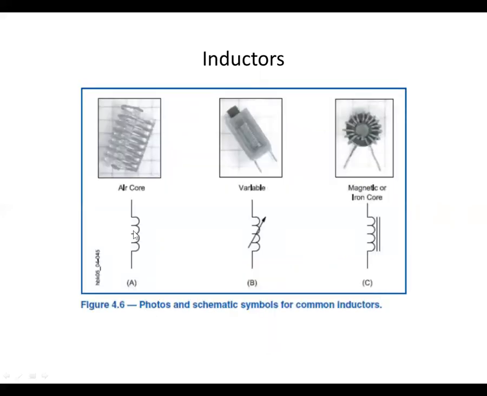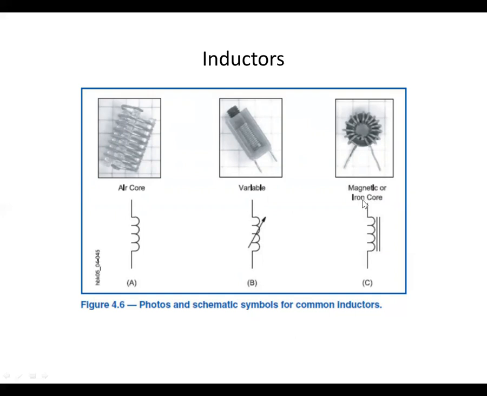And then looking at inductors, we looked at the symbols. An inductor's a coil of wire. And this schematic symbol is for an air core, and you can see this is an actual air core inductor. Certain number of coils, nothing in the core other than air. There's a variable inductor, so that the slider can move and change the inductance that the circuit sees.